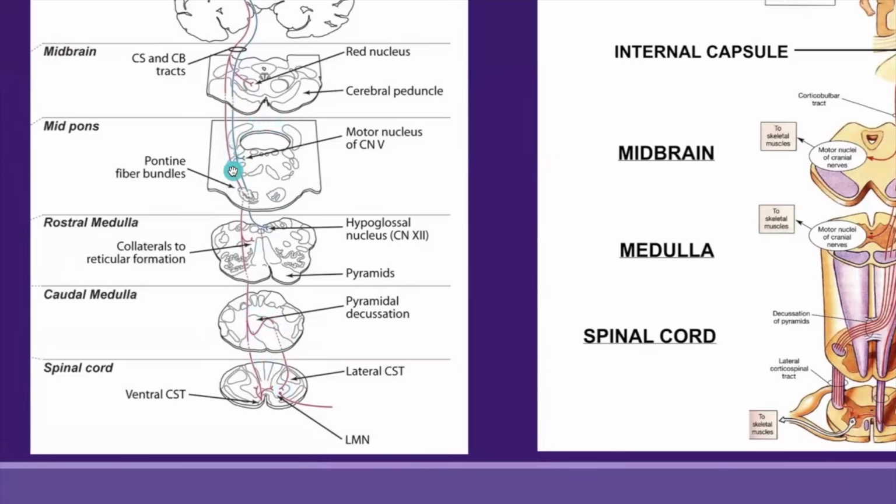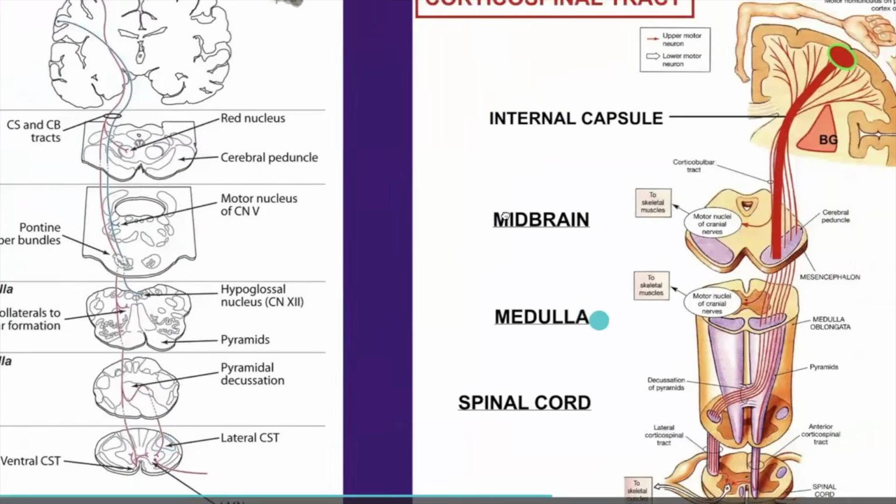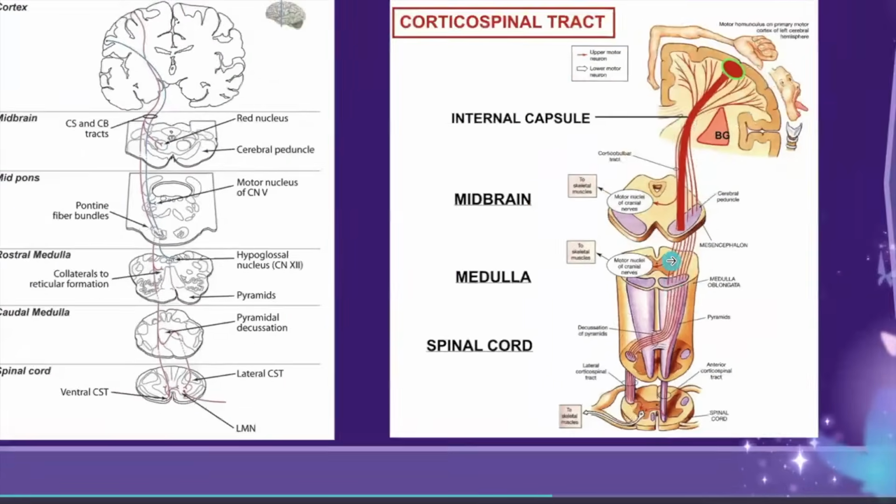What about the remaining 10 to 15%? They descend downwards from the medulla. They don't cross the midline at the level of the medulla, but they go downwards through the anterior column, and they go all the way down until they get to the spinal cord. What do they do when they get to the spinal cord? They cross the midline, and they synapse with the cell bodies of the lower motor neuron in the contralateral side. Okay, same thing over here. I'm not going to go over it again.